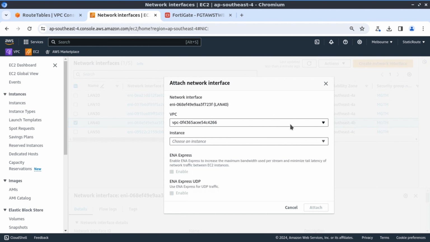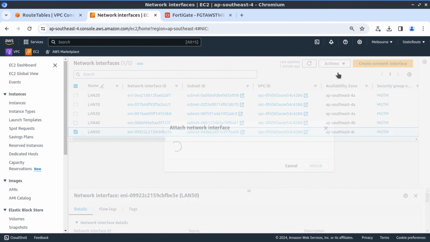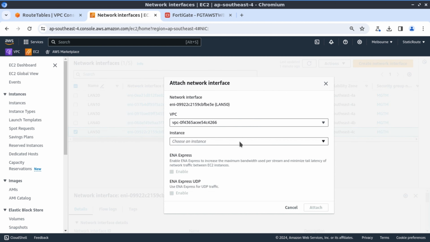Attach our VPC. Nothing comes up. We are not able to associate this Elastic Network Interface to the Fortigate. The Fortigate is not available here as an option. Let's try LAN 50. Attach. In the same VPC, the Fortigate is not available.